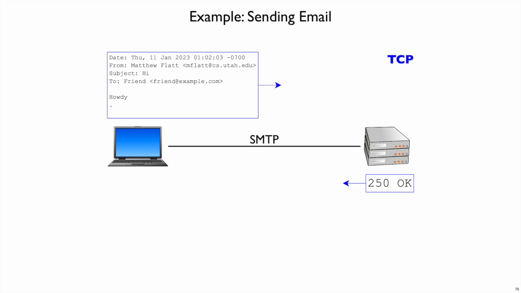All of this, again, is happening over TCP. So it's client-server over TCP, just like web browsing, but using a different protocol at the application layer. The kind of text that a client sends and the kind of text we expect back from the server is different, built on top of that same underlying layer at the transport level.